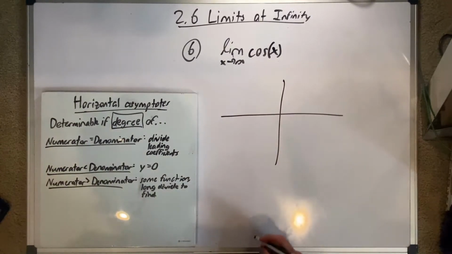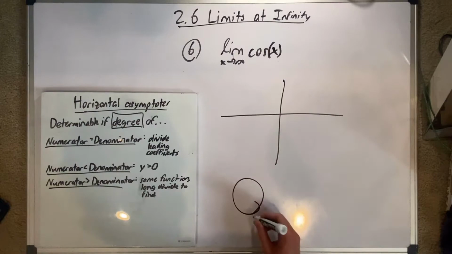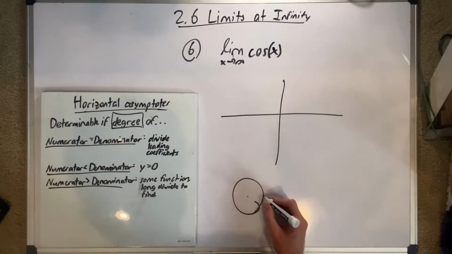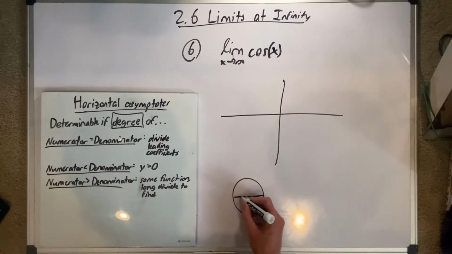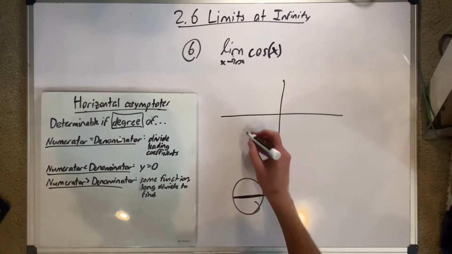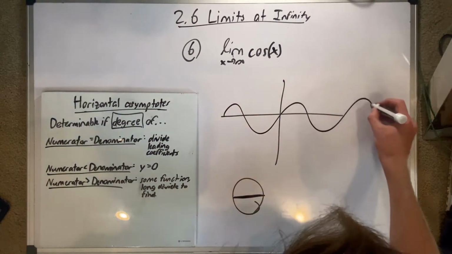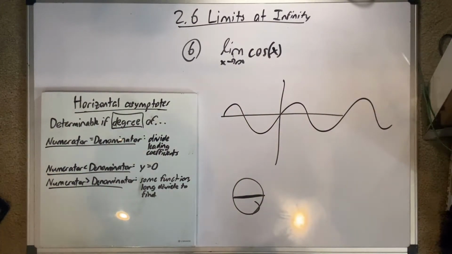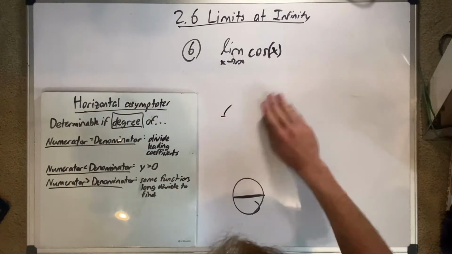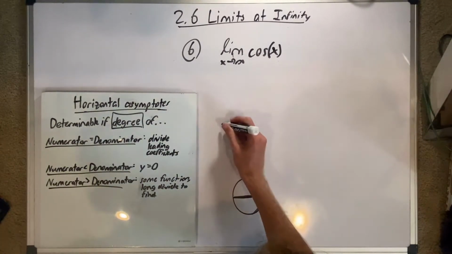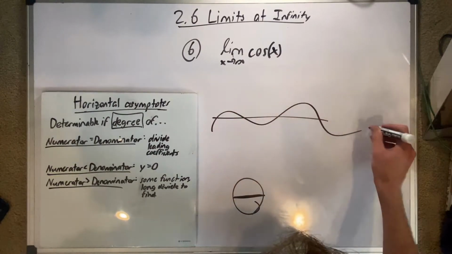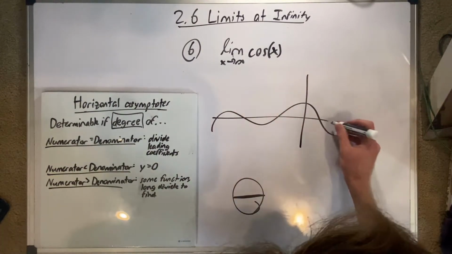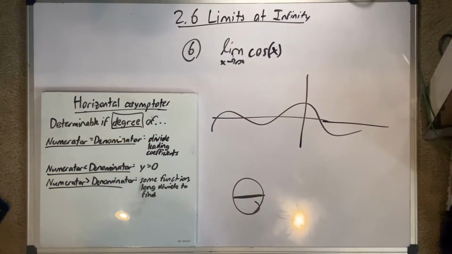Well, the graph of cosine, first of all, you just have to remember that it's the x value in a circle. So at any given time, the circle x value starts here and it goes there, and then there, and then there, and back and forth, and it goes there, and there, back and forth, back and forth. I actually drew a sine graph there because of where I drew my x-axis. So we'll go like this, and then say that that's the axis. Okay? So that would be a really scuffed cosine graph.